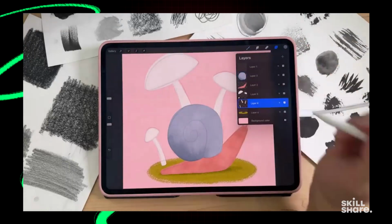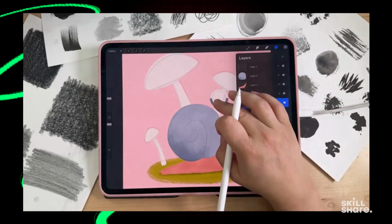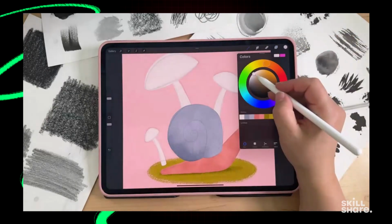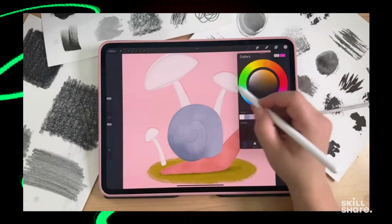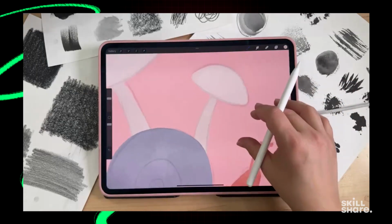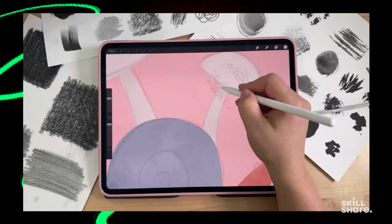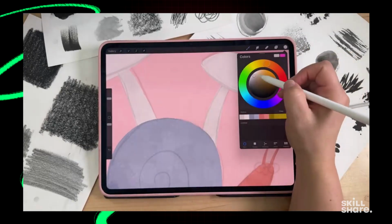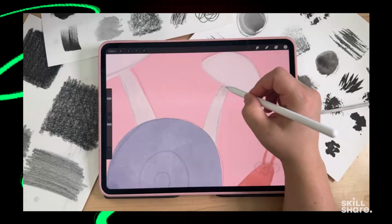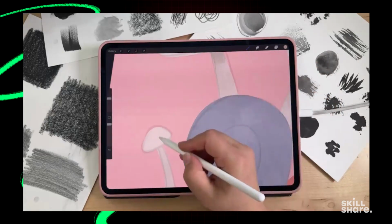And then let's do our mushroom stems. So we're going to go to the layer with the stems. Sample our color here, and then choose a color that's a little bit darker. Just apply a little base texture. And then, just like we did the shell, we can add a little bit of shading under here. Maybe get a little bit darker color because it would be a little bit dark under these mushroom caps. So we'll add a little bit of shading like that.